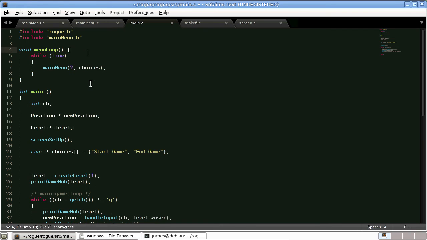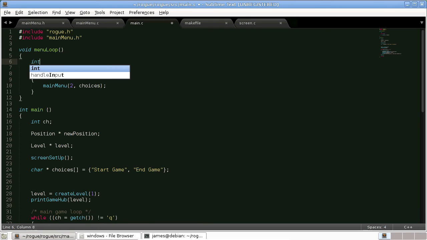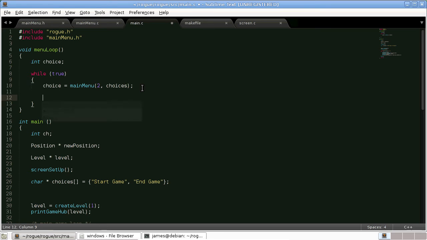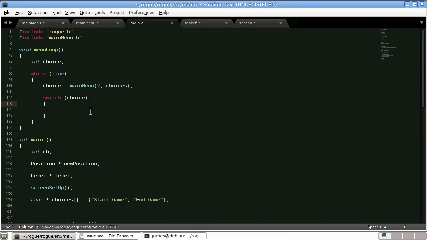Then we'll define an integer, breaking convention there. So int choice, and this will just save the user's choice. And then we can do different things with it. I guess we probably want a switch statement here. So switch on choice.